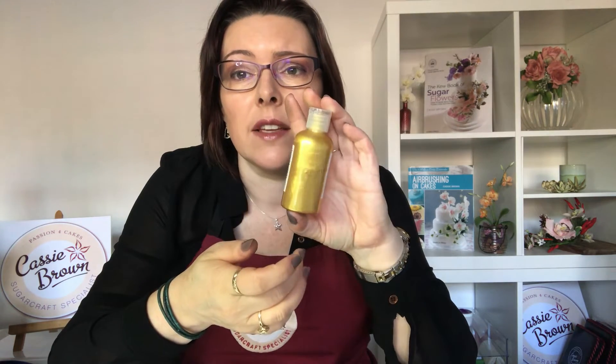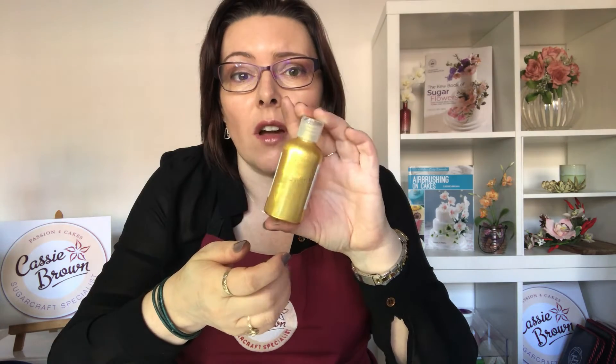This is Magic Colors and it's their Airbrush Gold. It's a lovely colour as you can see, a really nice colour to start with. When they first gave me this to experiment many years ago when it first came out, this was one of the first things I found it did and I thought it was amazing. So I want to share it with you.